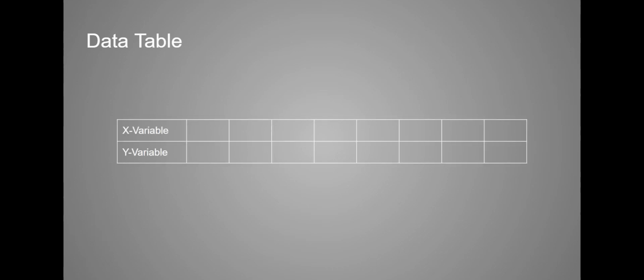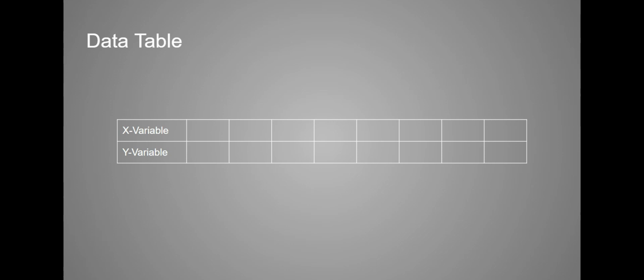Now we have to know how data tables are organized. Remember, if we go back to the first lesson, coordinate planes are set up with X and Y axes, and data is plotted with coordinate points, either positive or negative X, comma, positive or negative Y. So it would make sense to have an X and Y in our data table. So now how do we know which value is on the X-axis and which one goes on the Y?